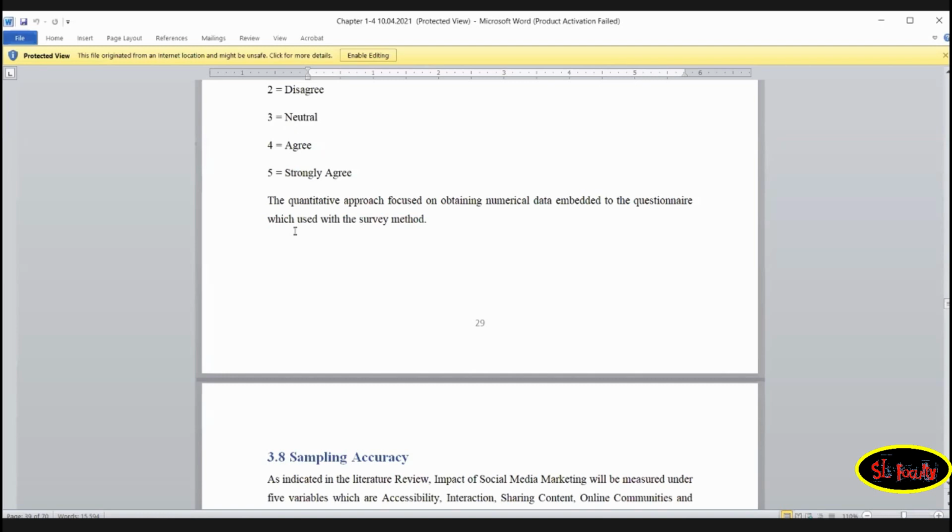Then it's coming to the method. You can explain your research instrument, the questionnaire, or the way that you do it. If it is the observation method, how you do that observation.